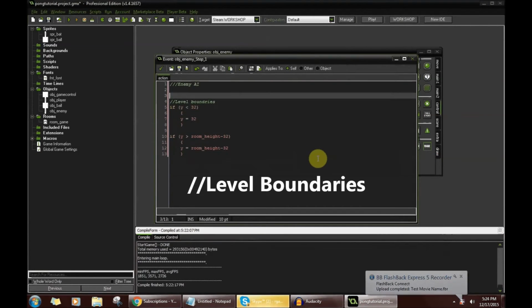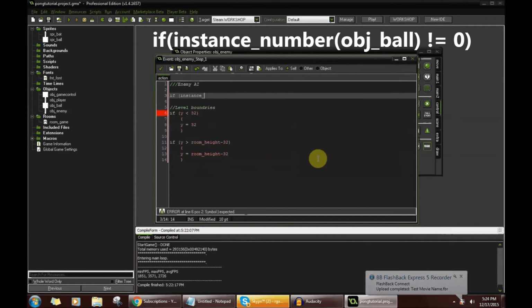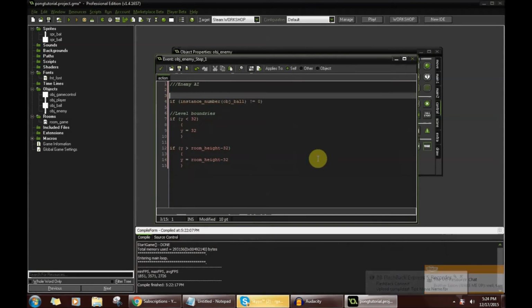It's the exact same as the player. This way he doesn't go up through the level. Now the next thing we want to do is say if instance number of object ball is not equal to 0. What we're checking here is that there is a ball in the room. Otherwise, the code that we're about to put in would crash the game.